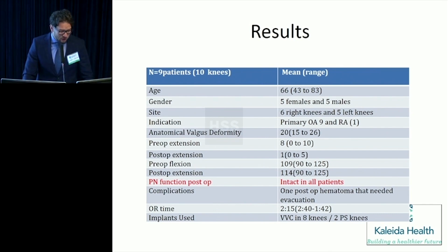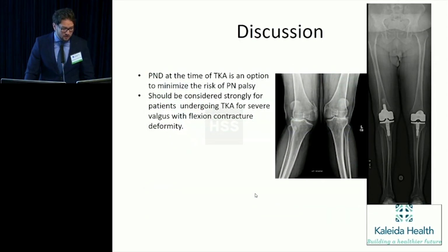She had no infection. You could see the operative time is a bit longer than a standard knee replacement, but when you do these cases with flexion contracture of 10 to 15 degrees and a valgus deformity of 25 degrees, you're going to spend more time. Most likely you're going to use some type of constrained knee. So in 8 knees, we used constrained knees, various valgus-type implants, whether with a longer post or a longer polyethylene that gives you more constraint, with or without stems. In 2 knees, we used standard PS knees. Again, I think peroneal nerve decompression is an option, and surgeons should probably consider it in high-risk patients.